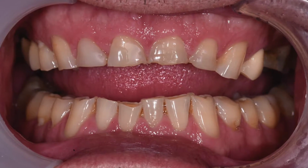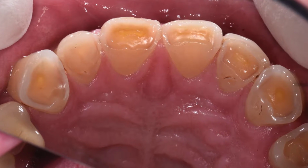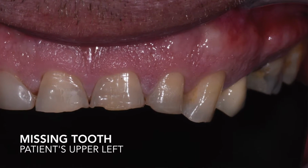When we look at a case, for example, like Brendan, who's come to see us, you can see that his teeth are very, very worn down. He's ground so much that he lost the enamel off his teeth probably about 15, 20 years ago, and by continuing to grind, he's gradually worn more of his teeth away. You can also see on the upper left-hand side, or upper right-hand side in this photo, he's lost one of his teeth. He was grinding so much that the teeth got so weak, the tooth ended up breaking, and he lost that tooth. So now he's got a missing tooth on that upper left-hand side.